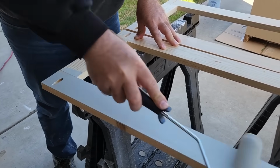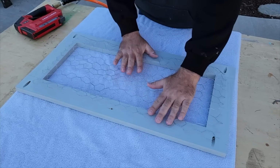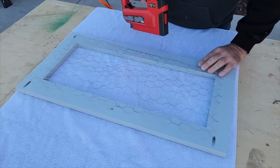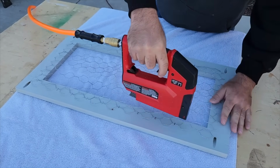Once they're dry, on the back side of these doors, I'm going to put some chicken wire. I'm going to use my pneumatic stapler to put them together. Once I do that, I can put it all the way around, and it's going to look really good, but we want to make sure that it is secured. I'm going to go all the way around the edges and make sure it's nice and tight.